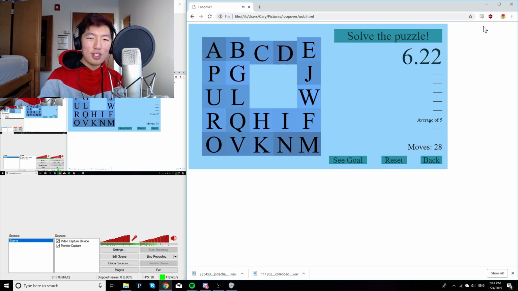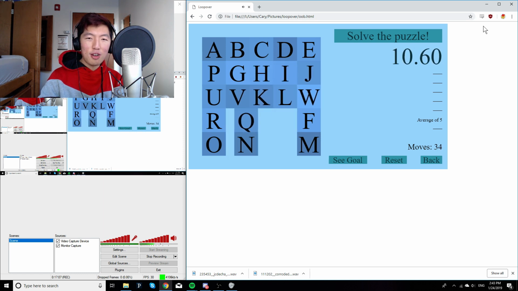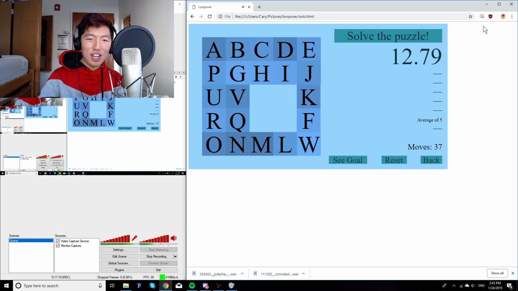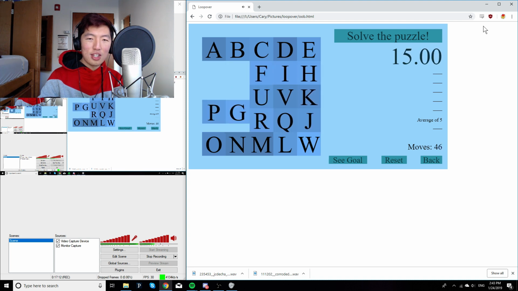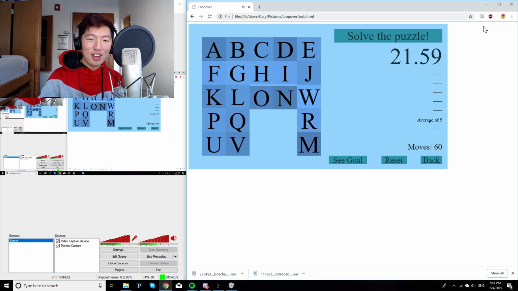Okay, so there's the first row. Oh, wait, hold on. I'm doing well. What? I already have GHIJ. Okay, how do I get more? See, okay, here's where I get stuck because... Oh, what? Okay, I just solved the second row. Hold on, what the heck? Okay.